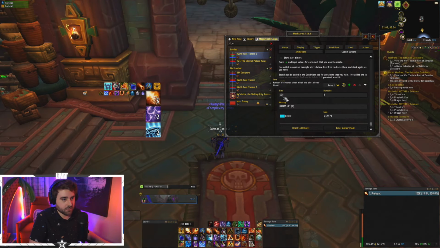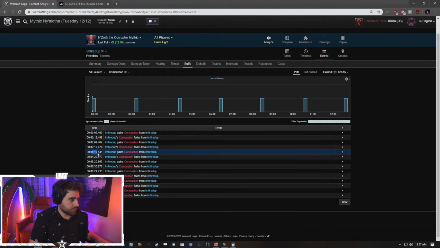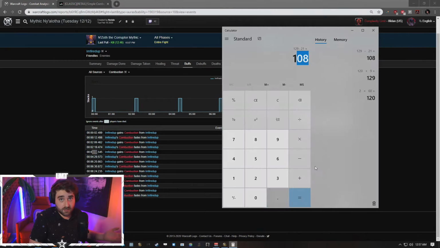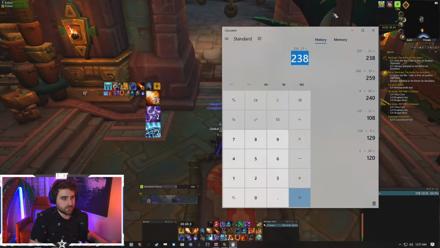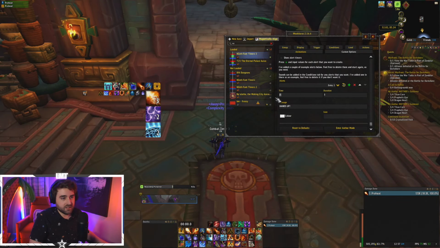So we have our first entry saved. Moving on to the second entry. Going back to the log, we can see that one occurs at 4:19. So if we follow the same steps we did before, you just do the 60 seconds times the amount of minutes plus the additional seconds minus the 21. So we end up with 238. We'll go ahead and plug that one in here too.